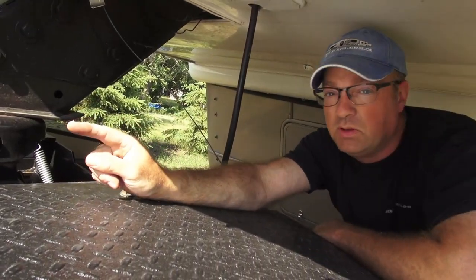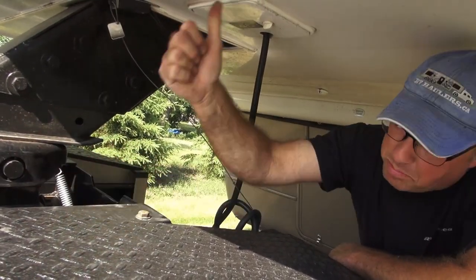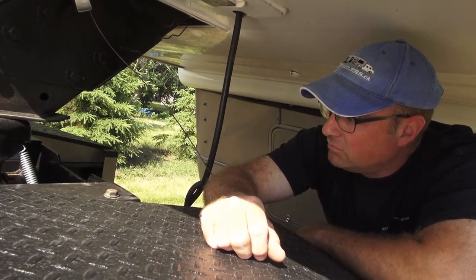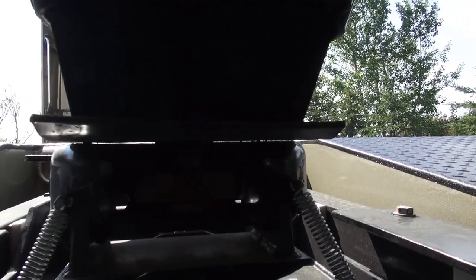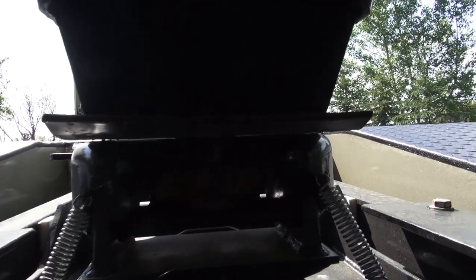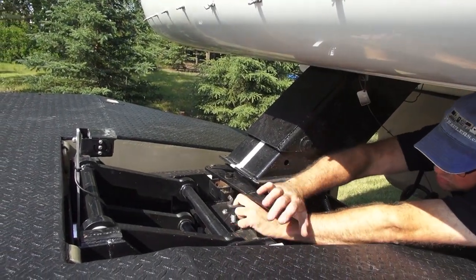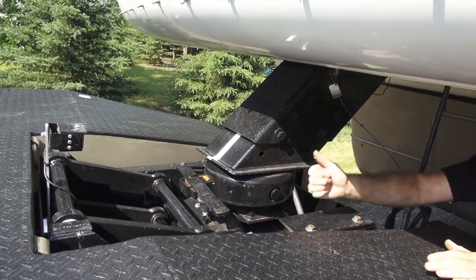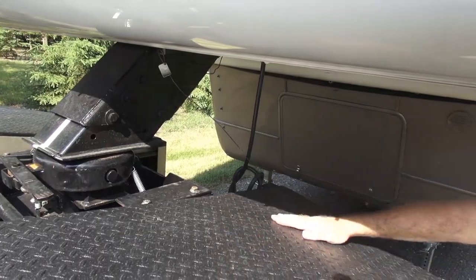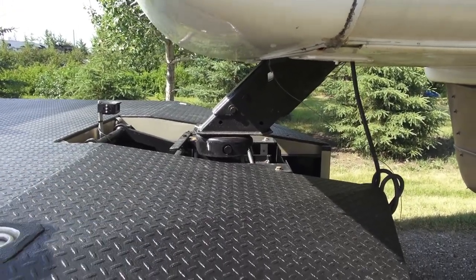If you were to try to drive away right now, there's so much pressure on this plate that the hitch will just go bang and bounce up to the top. You can see there's a very small gap in here that has just appeared. We want to wait until all that hissing is done to make sure there's no pressure either upwards or downwards — it should be a free drive out. Pull this pin and push forward on this arm; we're free to drive ahead with the breakaway cable and trailer plug disconnected.